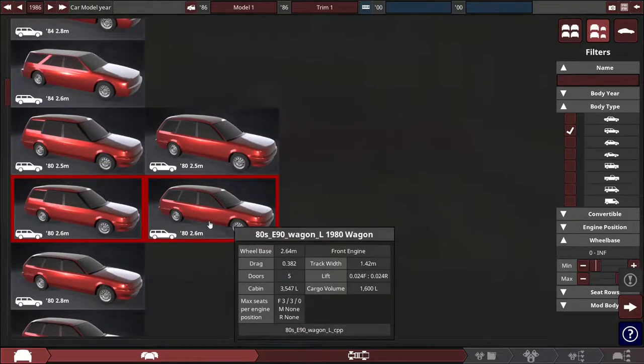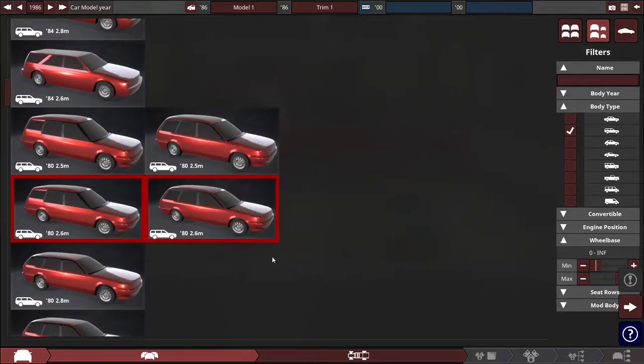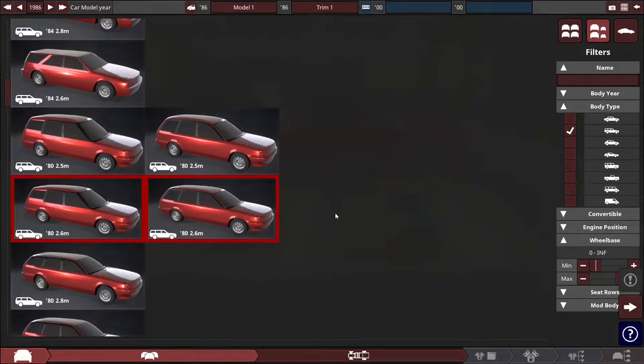In today's video, I'll be making an 80s wagon. I think I'm going to be making it kind of like a German wagon, maybe like an Audi 5000 or a Volkswagen Passat, something like that. I'm thinking of making a competitor to the Volvo 850 or Volvo 240 or something.